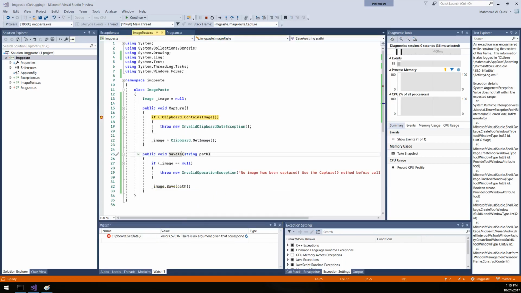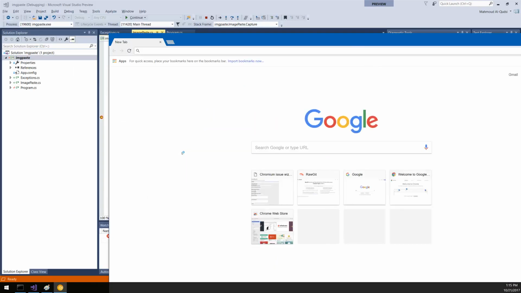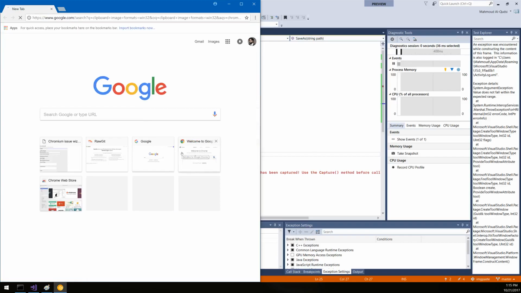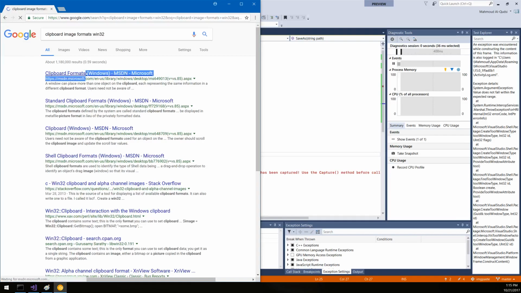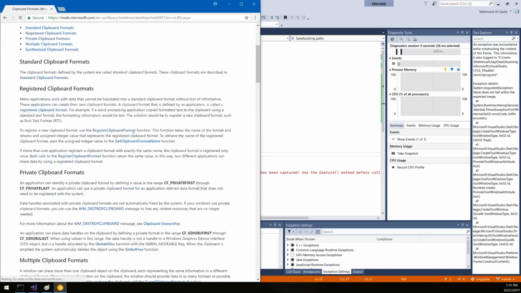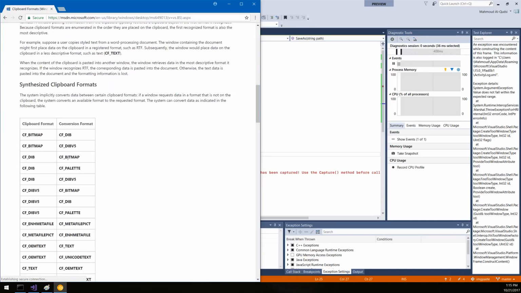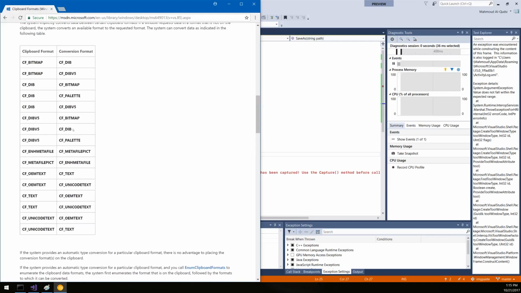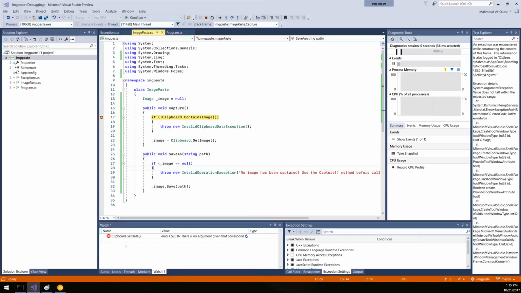Here we go. Okay. Clipboard image formats, Win32. And here we are. This is what I'm expecting, a CF bitmap, but also a CF DIB. But we need to see what's the format on there now.